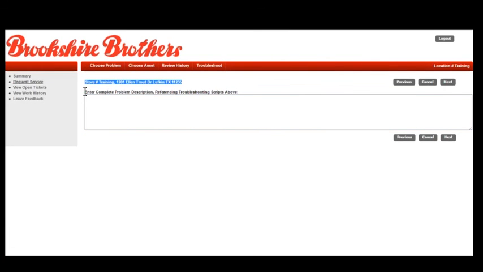But on every work order, where it says enter complete problem description, you will always click in this box below and in your own words give a detailed description. This information does display on the work order to a provider. So I might want to say that I've spotted several rats and maybe more details where they're coming in and out of boxes. The more details that you can give, the better. So once I've given details here, I'll go to the right-hand side and click the word next.